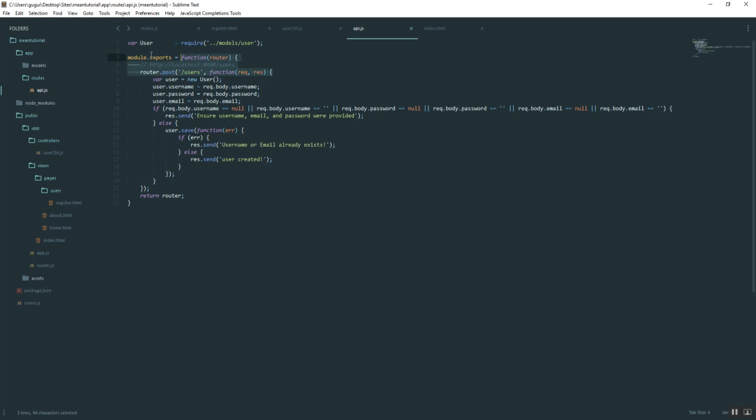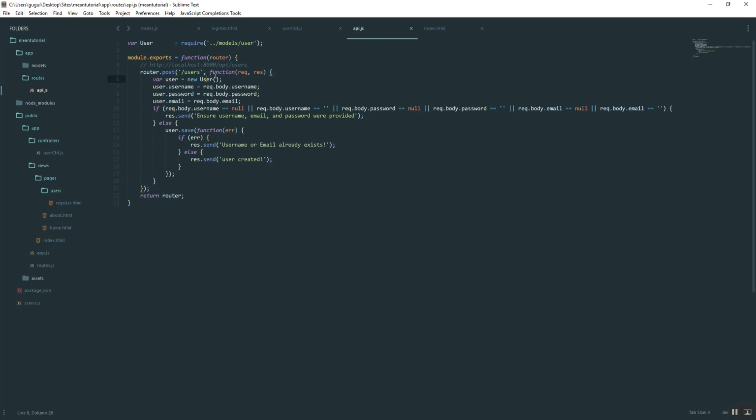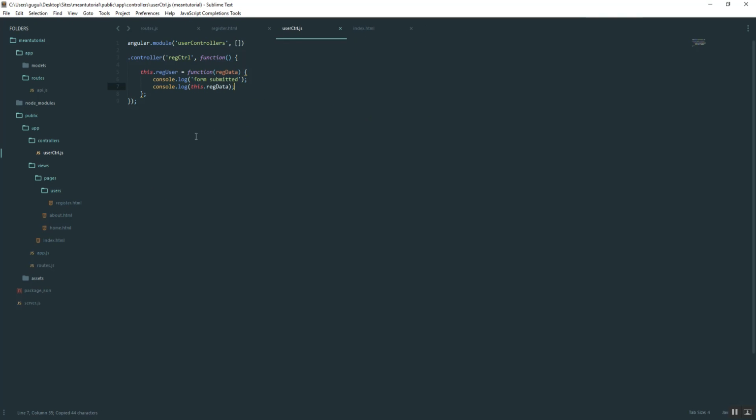So go ahead and copy this just as a reference. And remember, to access this route, it's going to be localhost and whatever the port is on, API users, right? The reason for that API, in case you don't remember from the original videos, is that we designated it right here. So I'm just going to copy this as a reference and paste it down at the bottom.